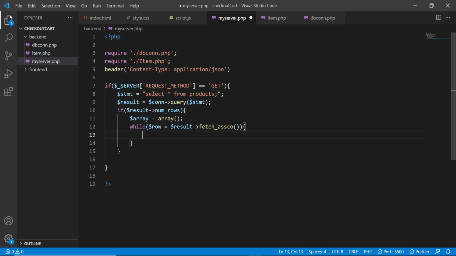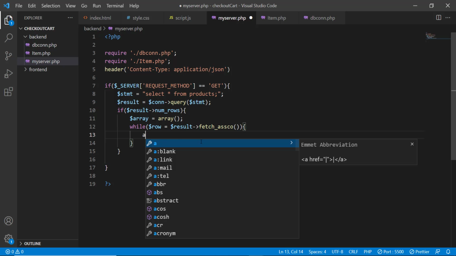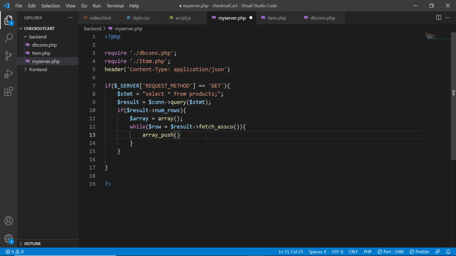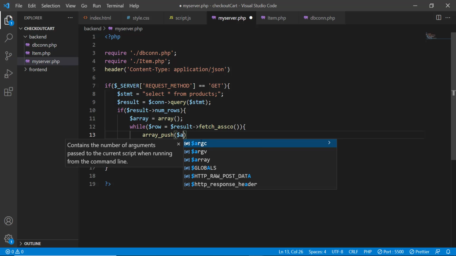So now we have to take the data which is in the row variable, convert it into an object of type item, and store that item in this array. So we are going to push it into the array. The first parameter to array_push is the actual array in which the data is going to be pushed.